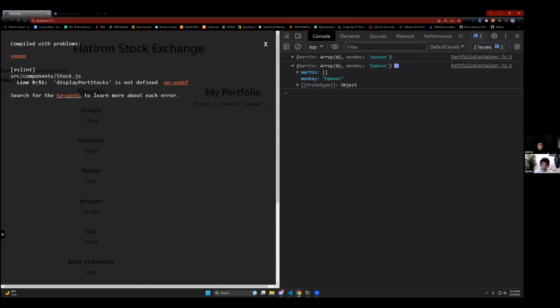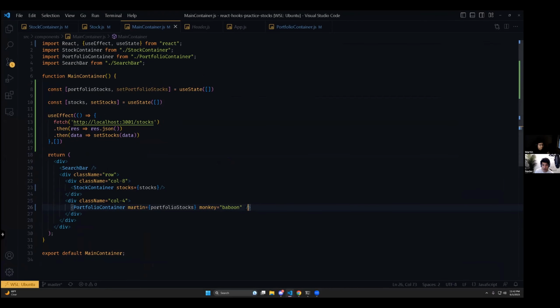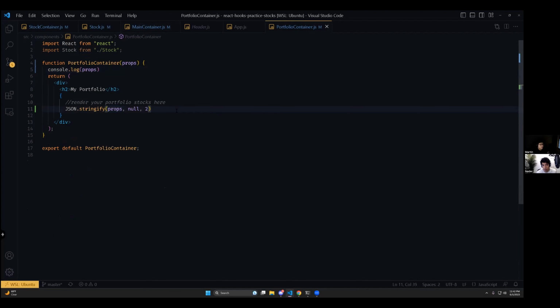Now if we go back to the code, we undo some of that and go back to the most reasonable version, which is what we would normally see. So now hopefully you can answer this. If we go to our portfolio container component, we are logging out the props. We only have one prop in this case, coming from the parent, which is main container. We're being passed a prop with the key of portfolio container and a value of an empty array. Make sense? Yep. Good.